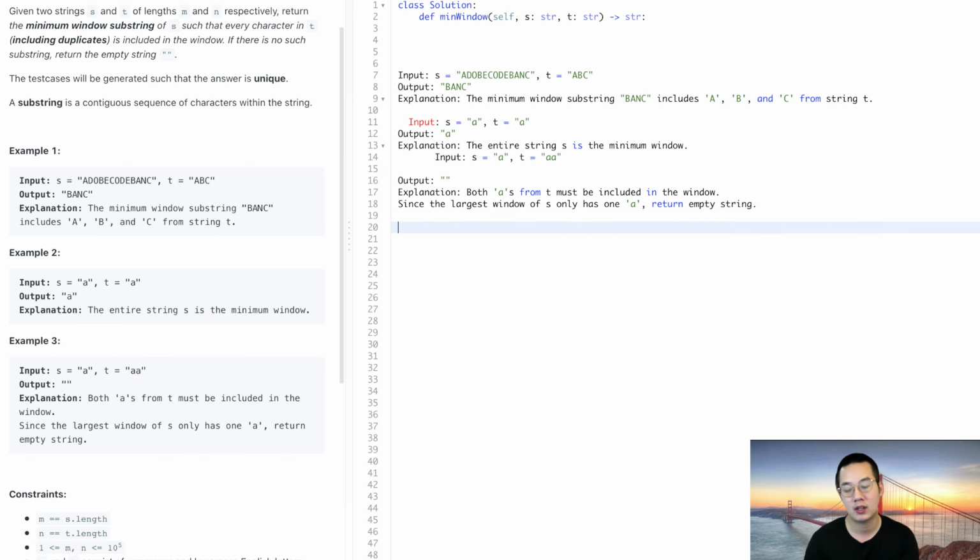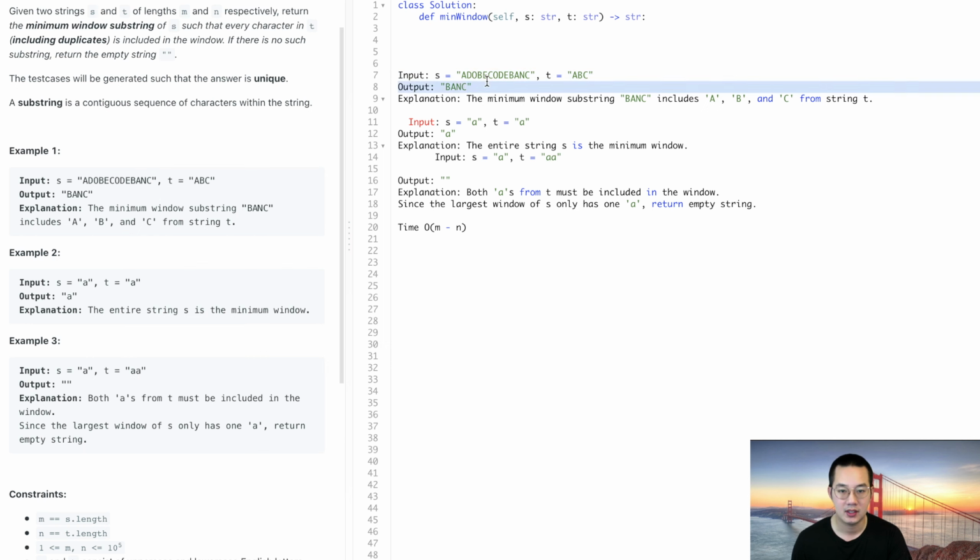Let's think about the time and space complexity that we're trying to aim for. The time, I think it's O of m minus n, because we are looking for this substring in this particular item here, with m being the length of s and n the length of t.